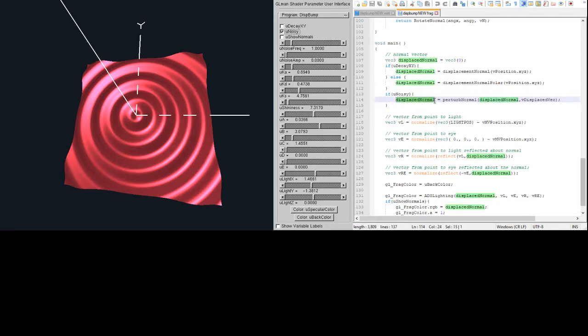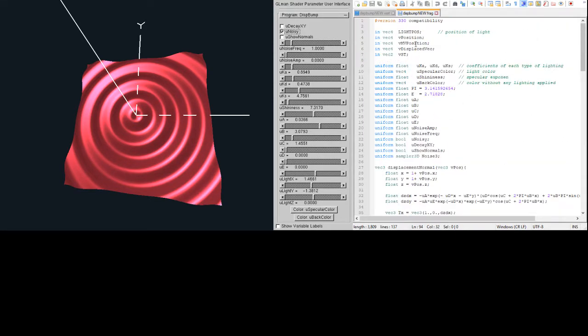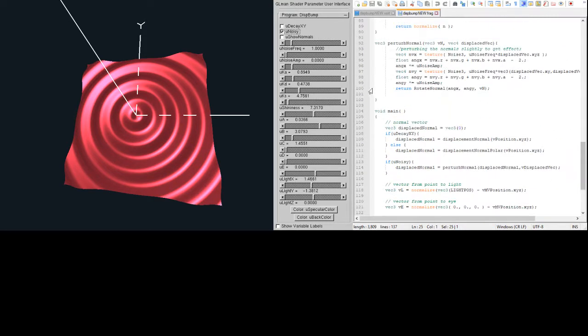So I've got my normal vector that I've computed up here, and the idea is that I'm going to use random numbers to perturb my normal a little bit, so that it reflects a different amount of light, or it reflects light in a different way at every fragment in the scene. So if I come up here to my perturb normal function, I have a noise. I have my uniform sampler 3D noise. The idea is that this is a little bit like a texture. It's a noise texture, and I'm using a noise texture to perturb my normal slightly.